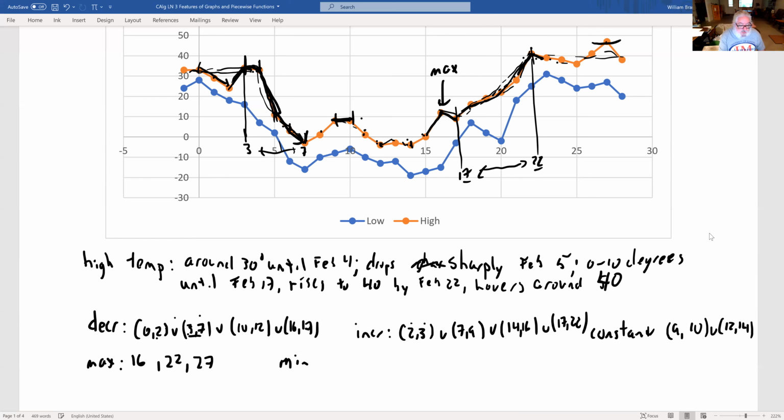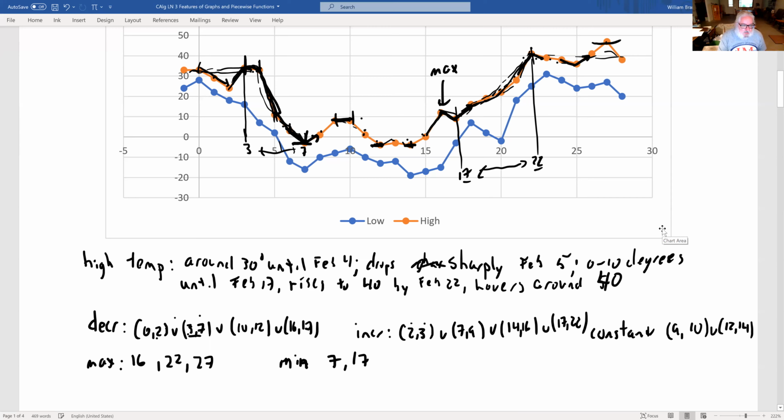Likewise, minimums are where you go from decreasing to increasing. So day 7, you decreased into day 7 and increased out of it. So day 7 is a minimum. Day 17 is also a minimum because you decreased into it and increased out of it. The absolute minimum is the absolute bottom, and that actually happens for the high temperatures once here, and once here. So there's 3 absolute bottoms. But anytime you go down and then back up, that's a minimum. If you go up and then back down, that's a maximum.